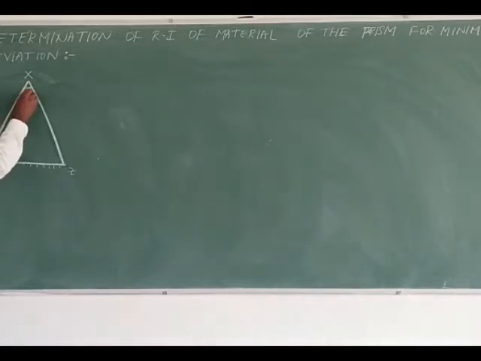A is the angle of the prism or apex angle. Light ray is incident. Now let us consider a light ray. The name of the light ray is PQ. Okay, PQ is the incident light ray, meeting at this point Q. So now here there is an air medium. Inside here there is a glass medium.